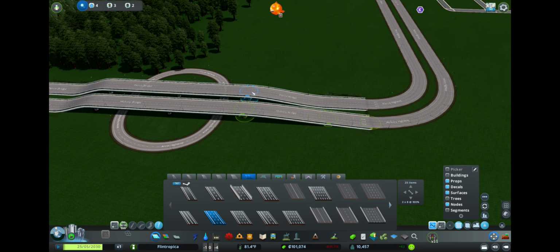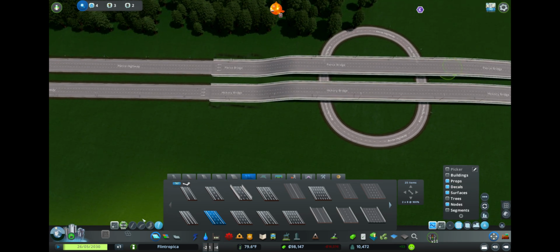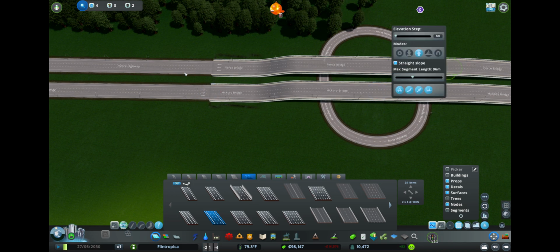Slope. 1, 2, 3, and slope. Upgrade these as well.